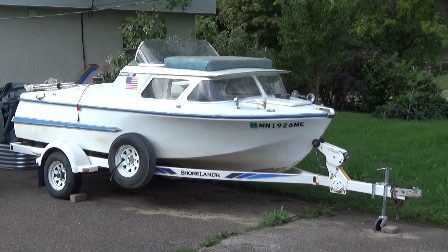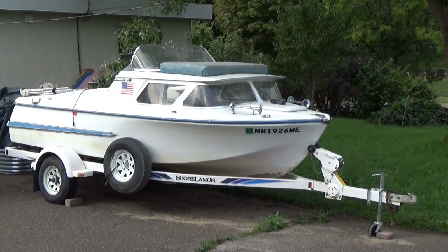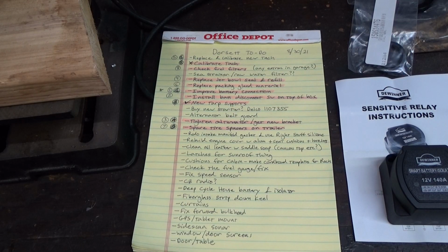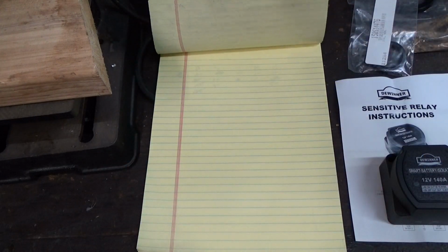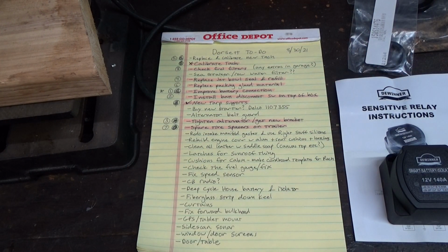We're back here again with the 1962 Dorsett jet boat, and we've got a few more projects to do before we can get this in the water again. As usual, there's a pretty long list of things that need to be done with this boat, and I'm actually pretty proud that I've gotten the list down to a single page on the notebook. That's quite an accomplishment with an old boat like this.